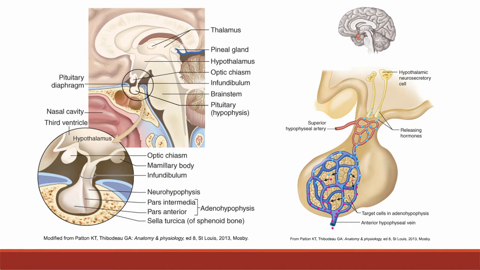The other thing that you should know is that there's an important vascular supply. This is also a portal circulation, where there's an arterial supply and then a venous supply that is independent of the general circulation, right? So this portal system that forms around the anterior pituitary circulates blood just within the pituitary gland itself. And that's important when we talk about causes of abnormalities in the pituitary gland later on.